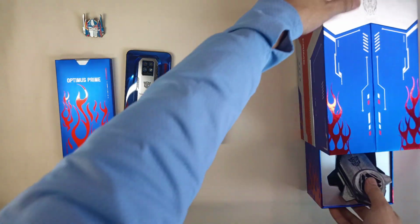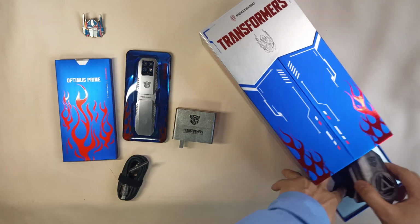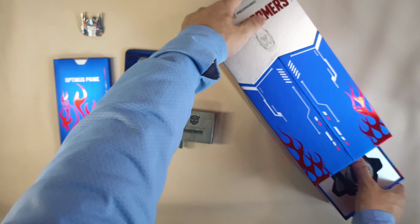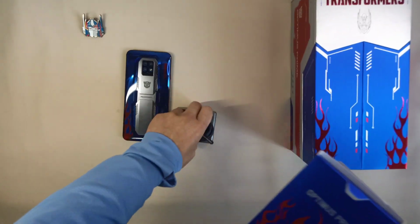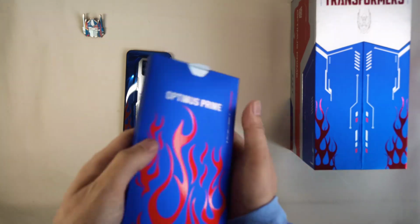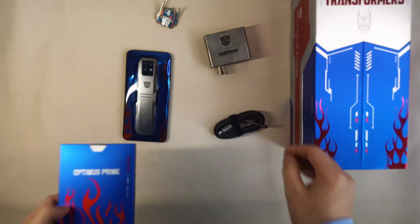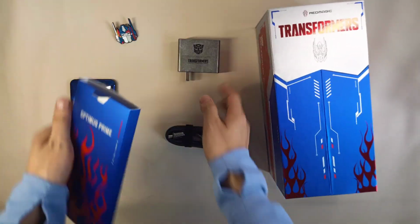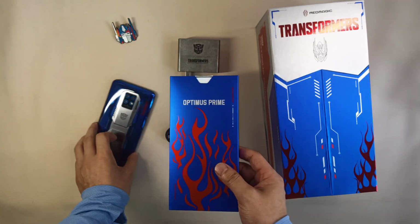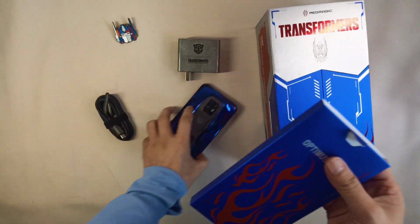And okay, let's put this aside and check the smartphone itself. Actually, I cannot wait to check the smartphone. It's an amazing smartphone. Okay, so let's put them aside. And okay, sorry, before we check the smartphone, I think I should check this small package first.